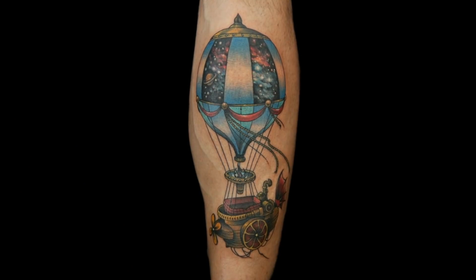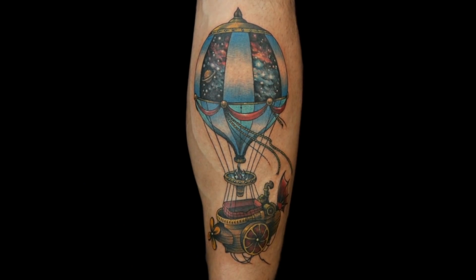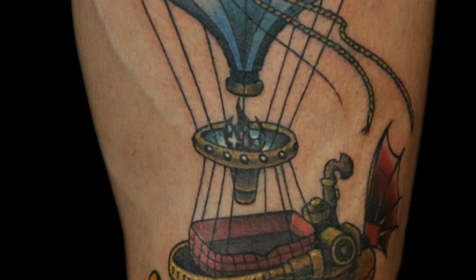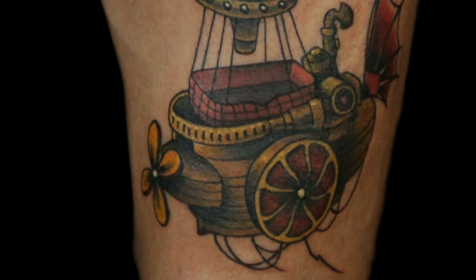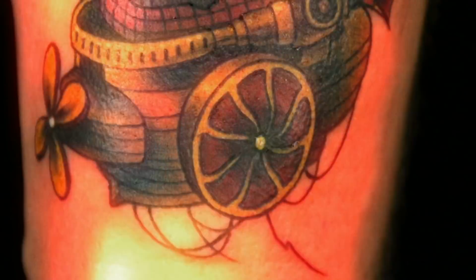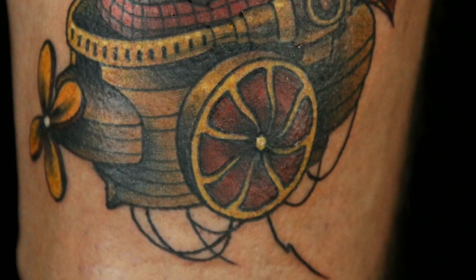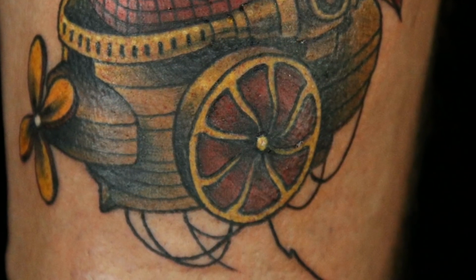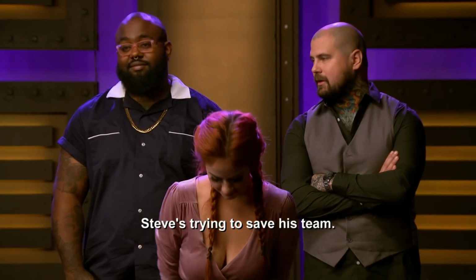It looks rough. This is wall-to-wall over saturation, just pounded. Breathability, open skin, in this small, tight of a thing is your friend, for sure. The rough part on the wheel, is that trauma or is it not? With no actual cuts, but you go over it too many times, it's gonna heal rougher. That's just what it is. Steve's trying to save his team.